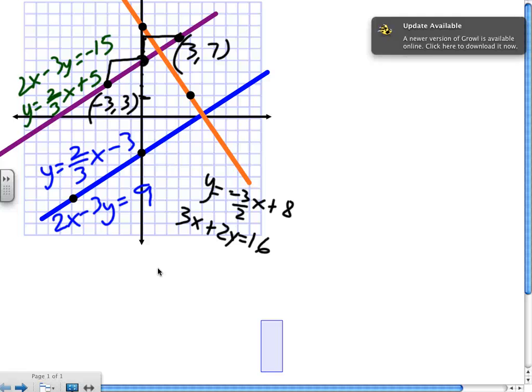All right, let's clear it up a little bit, and I want you to help me analyze a couple things. First, let's compare the purple and blue lines. What do you notice about the two slope-intercept forms? What's the same? What's different? The slopes are the same. The y-intercepts are different. Look at the standard form. It looks exactly the same on the left-hand side with the variables, huh? The only thing that's different is the number on the right-hand side.